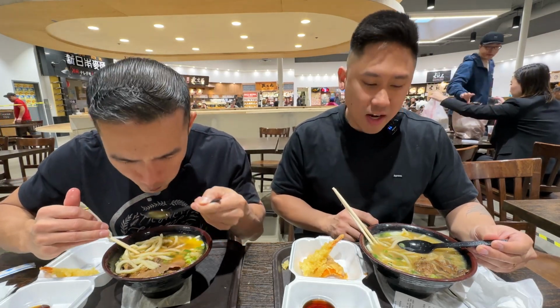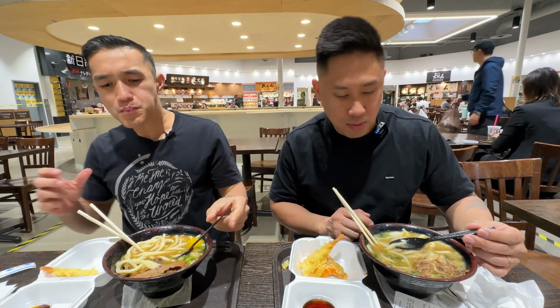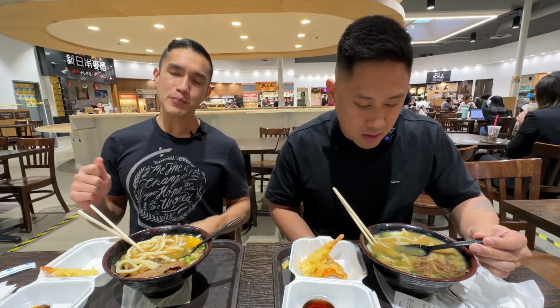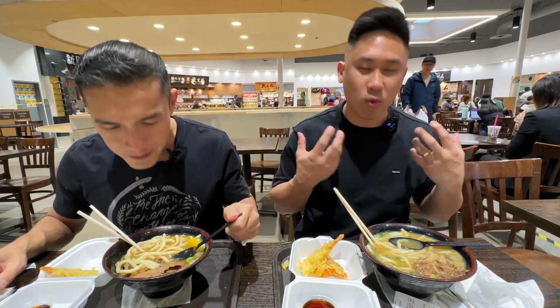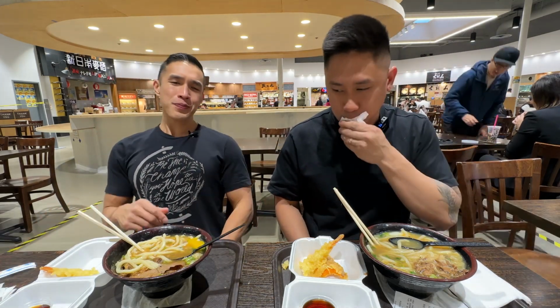Mm. And if it feels a little too dry, that's why we got the udon soup here. It kind of just blends everything down and washes everything down so good. Careful. Oh guys, my god. This is very close, or if not similar or the same as Japan. Yeah. I just came back a couple weeks ago, so this is super good.